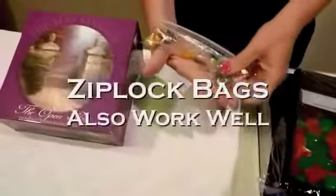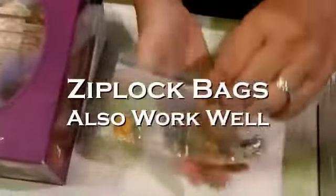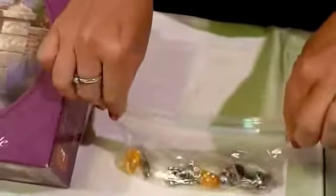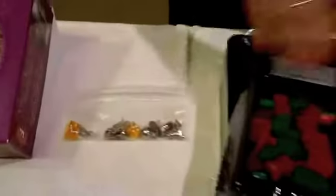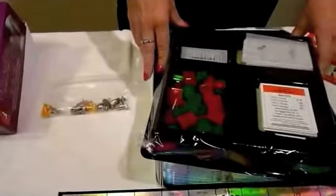Another thing you could do, if there's just a few little pieces and you want to keep them together, you can put them in a Ziploc bag. I would also maybe put tape across the top of the Ziploc bag. Then you can put it all back together and put it in the box. It's also good if you know for a fact that it has all the parts. You can write that on your card, has all parts.